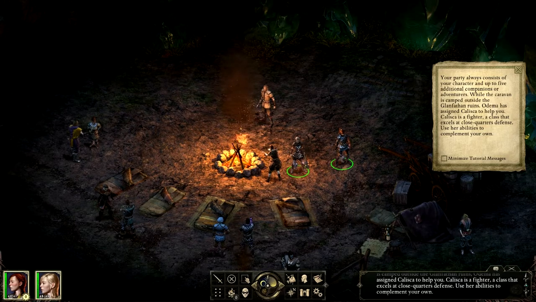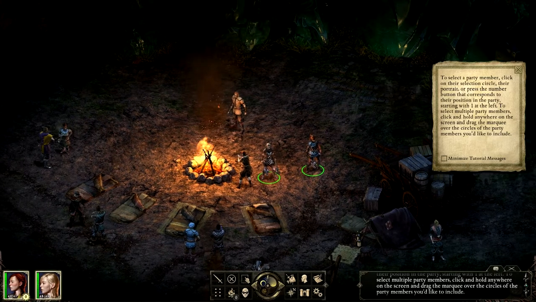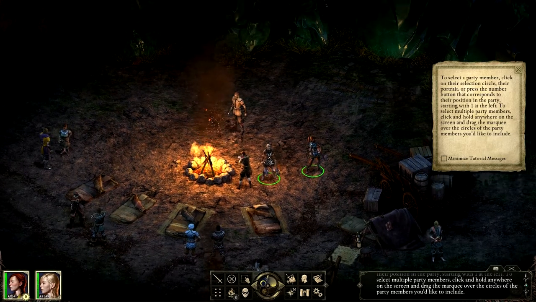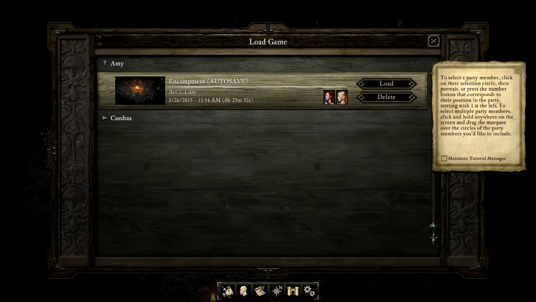This reminds me of Baldur's Gate. You can camp. The scouting reminds me of the rogue abilities in Baldur's Gate. Inventory, character sheets, all this fun stuff. Of course, instead of having your character portraits on the side, you have them down here. But let's go ahead and load my character I'm actually going to play.